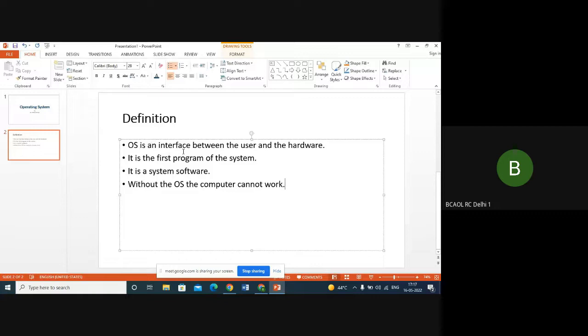Right? So OS is an interface between the user and the hardware. It is the first program of the system. It is a system software, and without the OS, the computer cannot work. Right? So suppose this is what we have written about the definition.